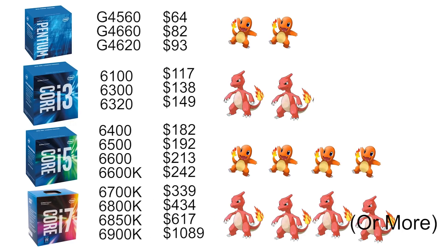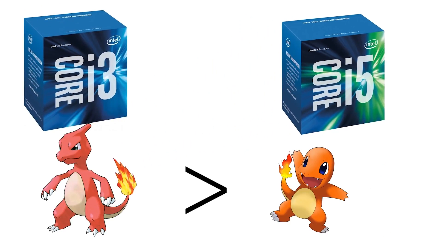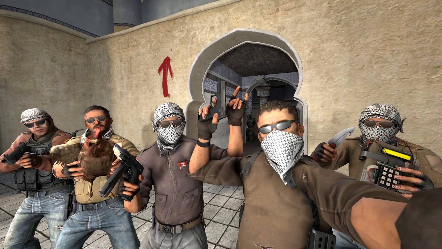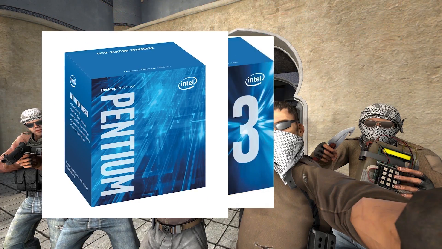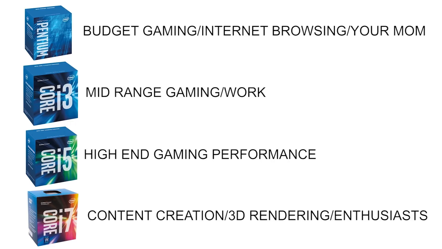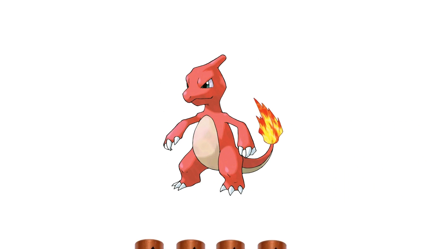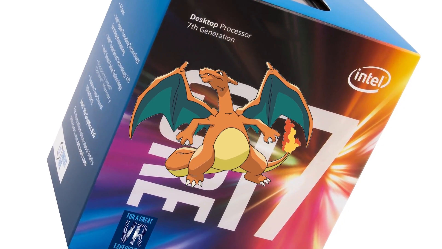Here's a visual representation of how powerful each type is. The more cores the better. Even though a single i3 core is more powerful than an i5's, the i5 has more cores so it will outperform the i3 almost always. However, games only rely on one to two cores — that's why you can game on a Pentium or an i3. The K stands for an unlocked processor for overclocking, which means you can manually apply more voltage across the processor and make it run faster than it was designed for.